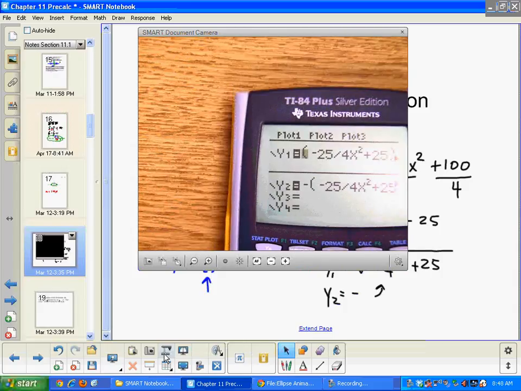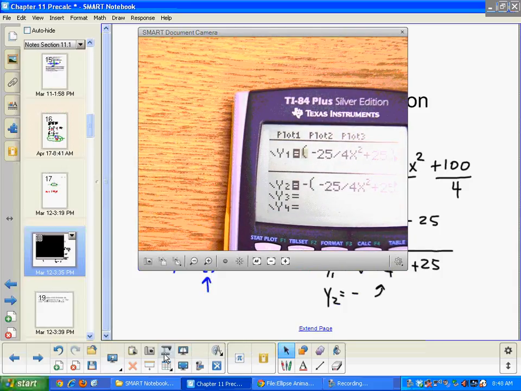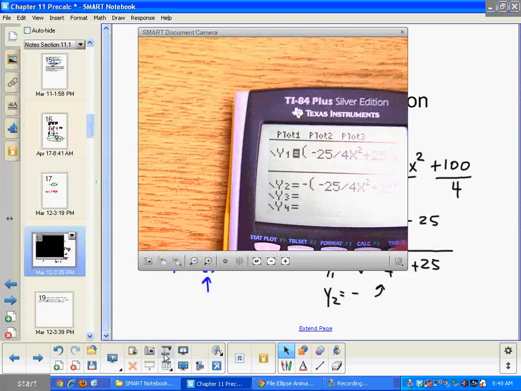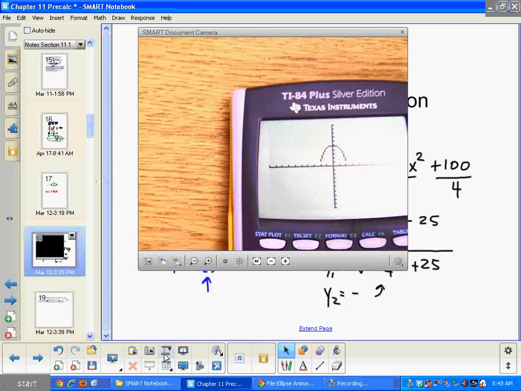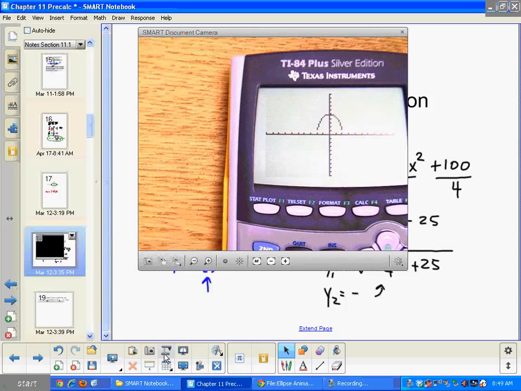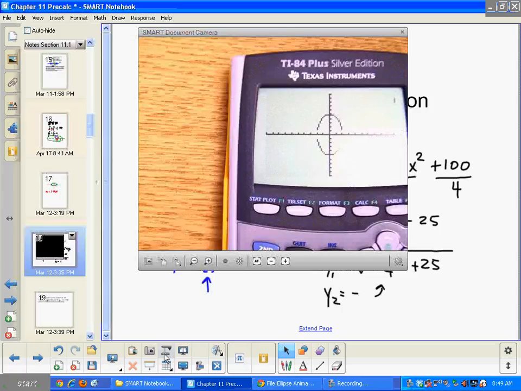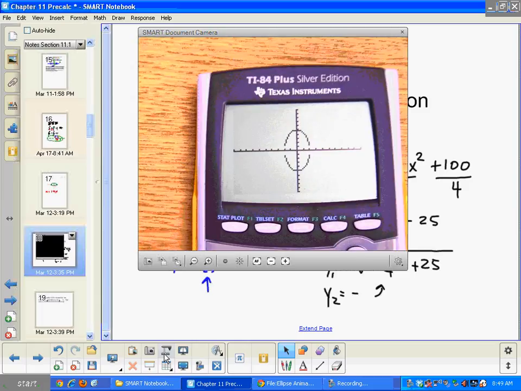So if you go to your y equals, you notice I have two equations in. The negative 25 over 4 x squared plus 25 raised to the 0.5 or 1/2 there, and then the negative version of that in the y2. I'm going to turn this off for a second. Let's say I only graph the first equation and not the second one. Then what you're going to see is half of the graph here. And we need the other half of the graph, which is why we need to use the negative version. Okay, turn that on, graph. You'll see the second half of the graph. It does have a small break there, but that's about the best job that the calculator will do.